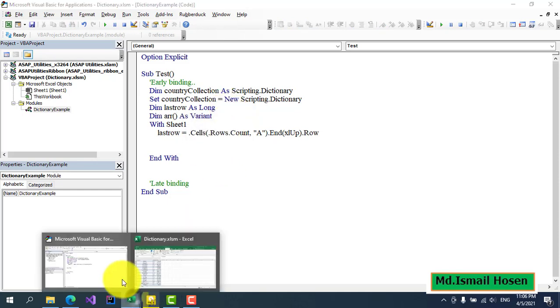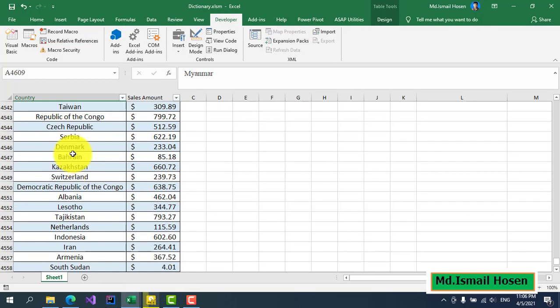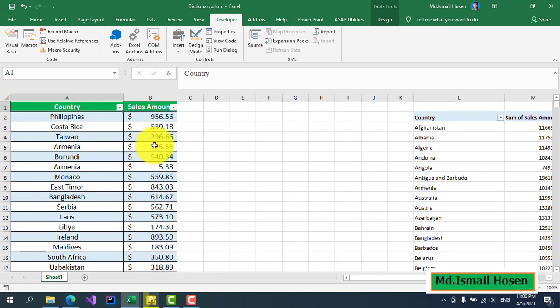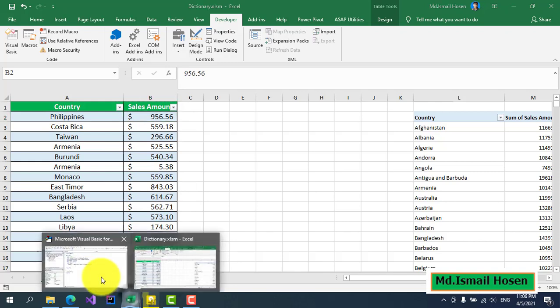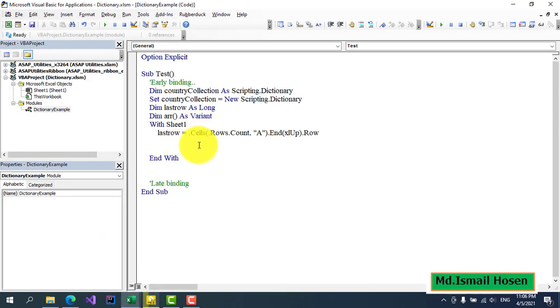Because one type of data is text, and the other type is actually currency, so it's better to use Variant. So arr is going to be the range A2 to B and then up to lastRow, dot Value. Now we have already taken the data into an array.